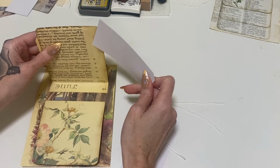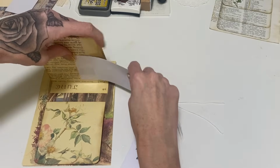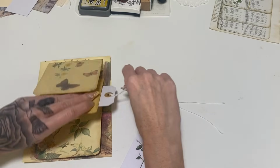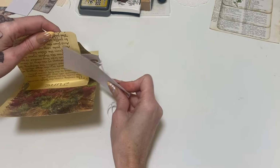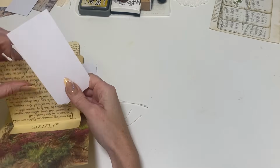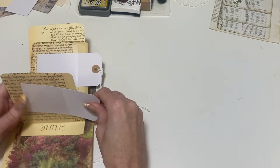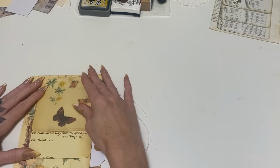So this will be a great spot if you wanted to add some journaling, or maybe even something that's a little bit more private and hidden. We can cut these down too so that they're not sticking out as much, but I think this will be okay for now. Okay, I like how that looks also, super fun.